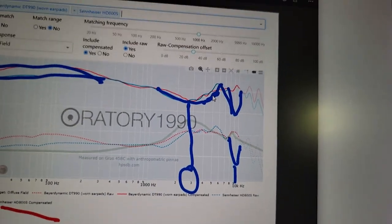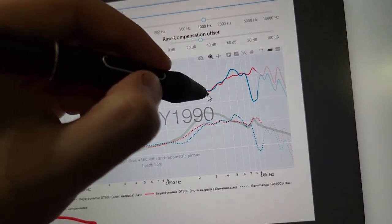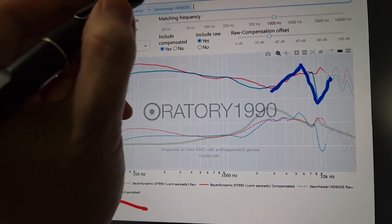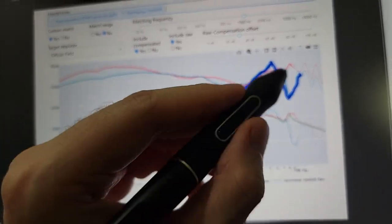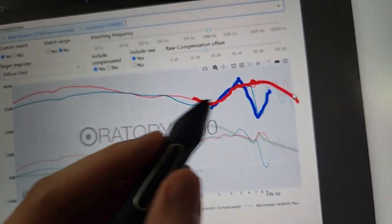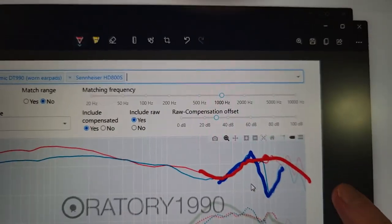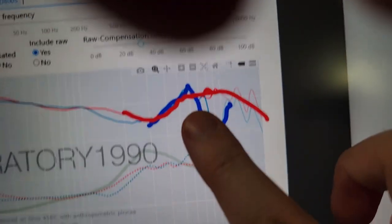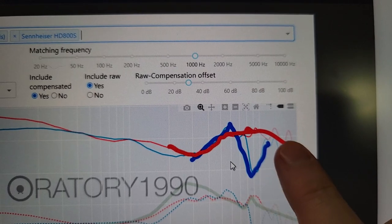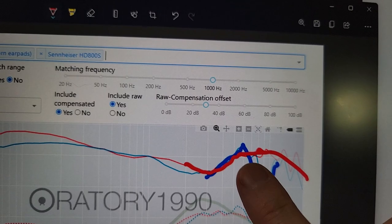So if we look at that, this is really bad. See that? That's really bad. Okay, we want it to be smooth. We don't want this huge peak or this huge cut. So we can see the DT990s are smooth right through that. There's a 6 kHz peak on the HD800S, a 9 kHz cut, and then it peaks back out. So it has a dark spot. A fatiguing 6 kHz peak.